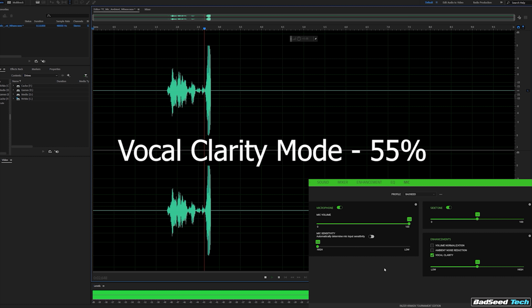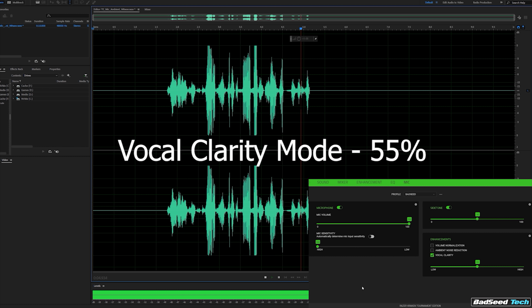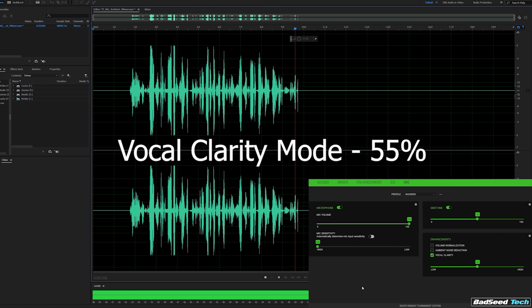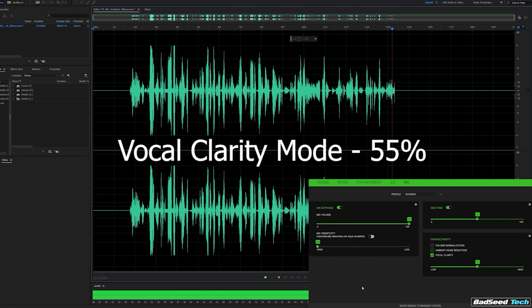There's also a vocal clarity mode, which to me makes it sound like most other gaming headset mics, which is to say pretty thin, nasally, and brash sounding. It's worth noting here that it also spikes the volume considerably. Take a look at those levels, and this is only on 55%.